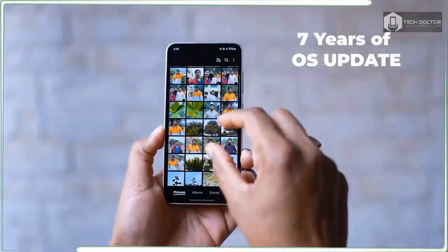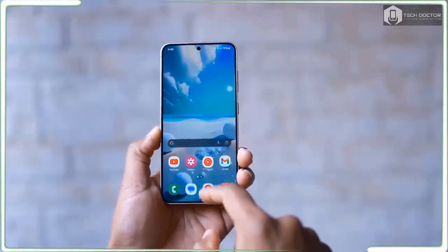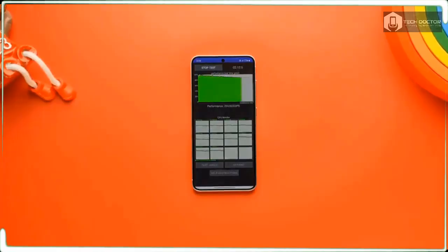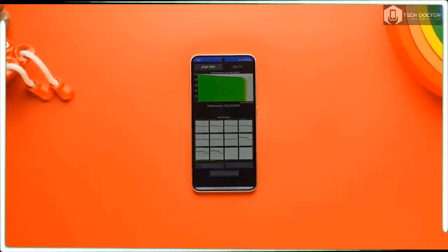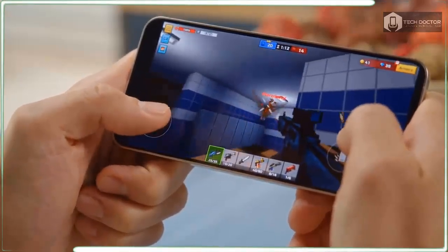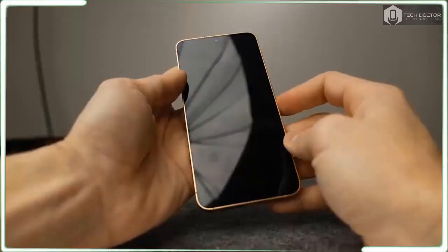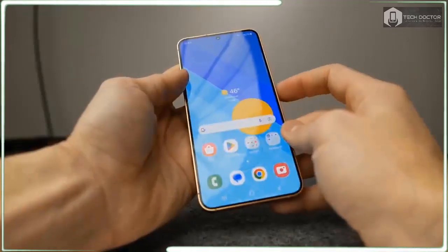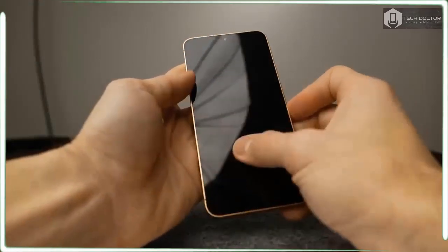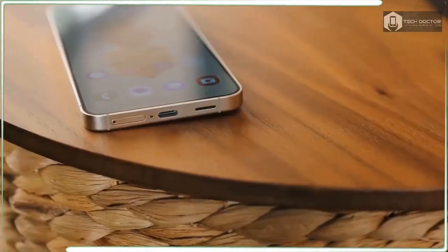After using the same system on chip for every Galaxy S23 model, Samsung has gone back to splitting up which phone gets which silicon based on region with the Galaxy S24. Phones sold in North America run on the same Snapdragon 8 Gen 3 chipset found in all Galaxy S24 Ultra models. Elsewhere, Samsung uses the Exynos 2400 in the Galaxy S24. I can't speak to the performance of the Exynos 2400 as my test unit is a Snapdragon-powered model. Traditionally, Exynos-powered Galaxy phones have run a step or two behind their Snapdragon-based counterparts, but we won't know if that's the case with the Galaxy S24 until my UK-based colleagues get their hands on one of these phones.